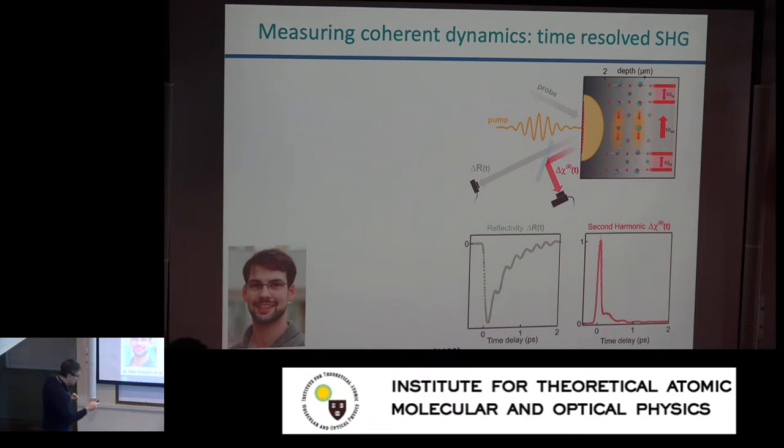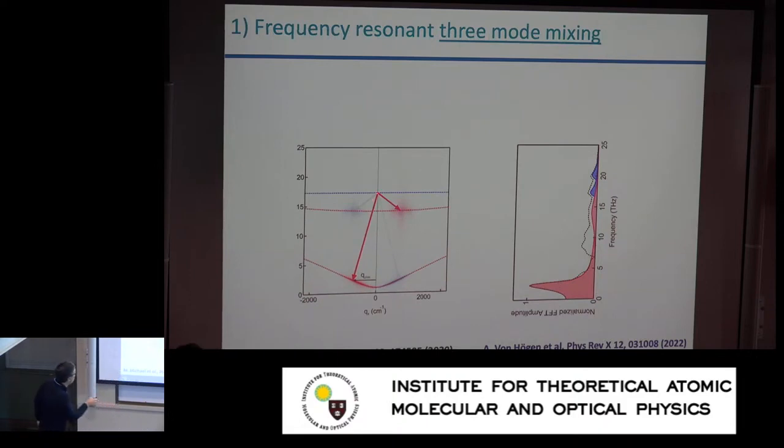So this was actually a long story. This is Alex's curves. They look like this. You can take all these oscillations, Fourier transform them, and compare the response of these oscillations to the excitation of the phonon, which is at a different frequency, to Marius and Eugene's theory. That theory makes 4 predictions. Prediction number 1 is that driving a phonon at 17 terahertz should generate 2 peaks. These are experimental Fourier transforms of the oscillations that Alex took. It should generate 2 peaks, one around 15 terahertz, and one around 2 terahertz. So, check.